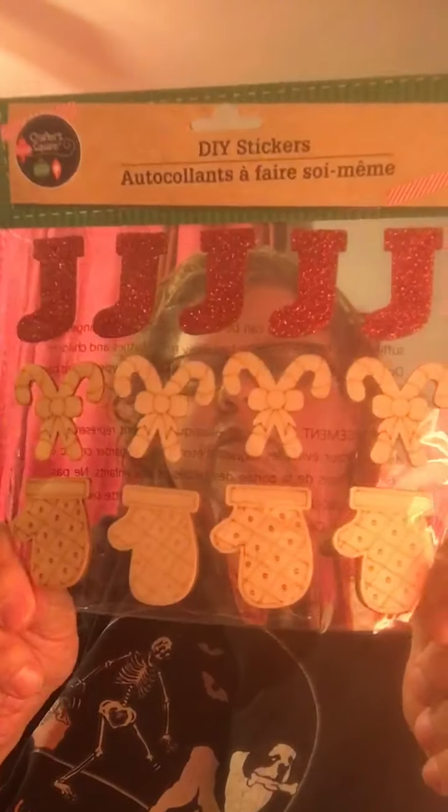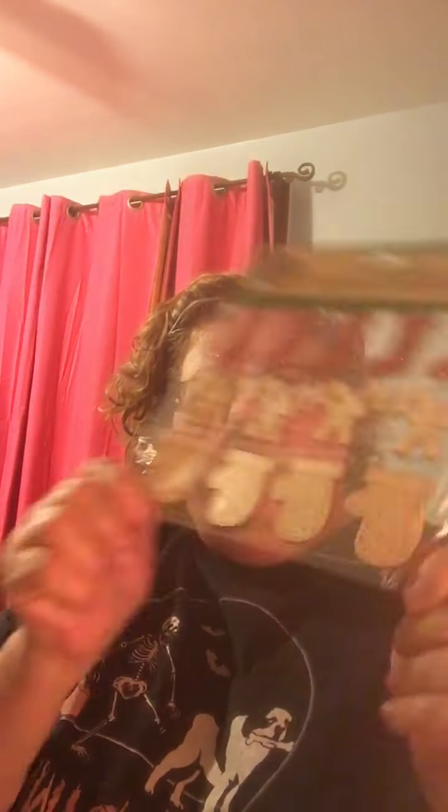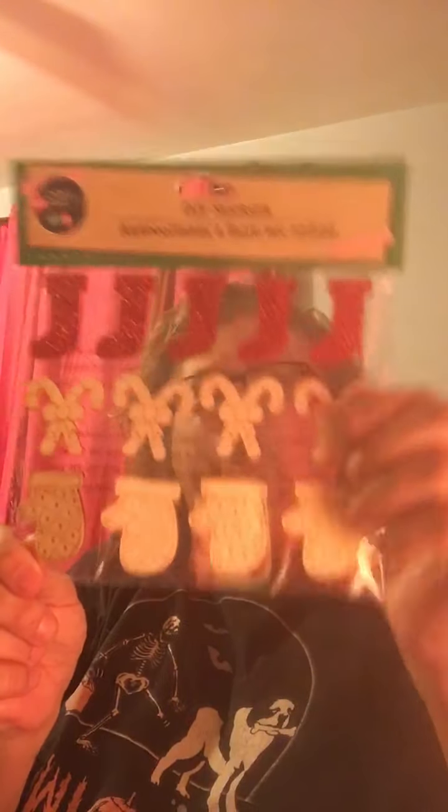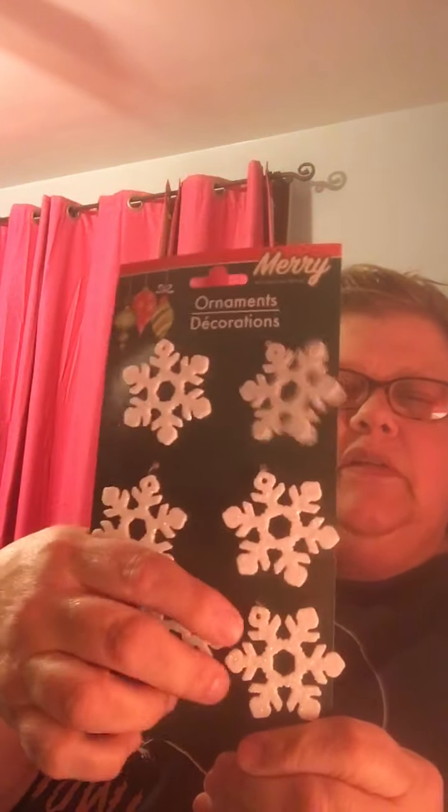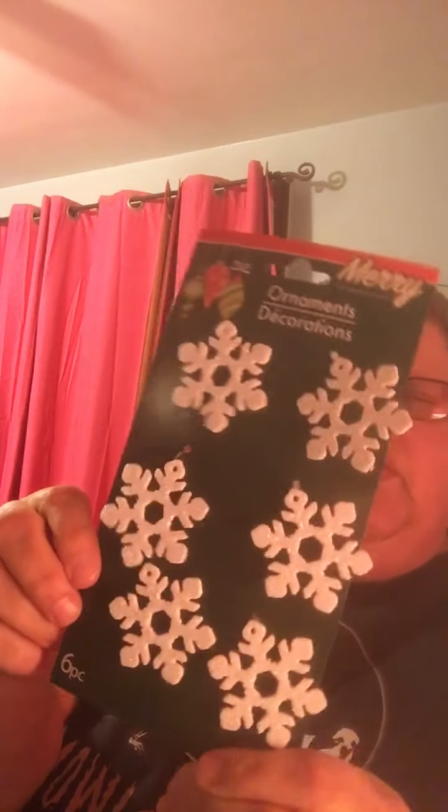I found these guys which are really awesome — some of this stuff could also be used for friend mail. I like these natural ones and I like the glitter too. I think the glitter is nice. And then I found these really cute little bows — all this stuff is in the Christmas section at Dollar Tree. These are going to be really cute; you can put stuff inside or outside the pockets. They were in with the ornaments and I thought they look very cute in the pockets.